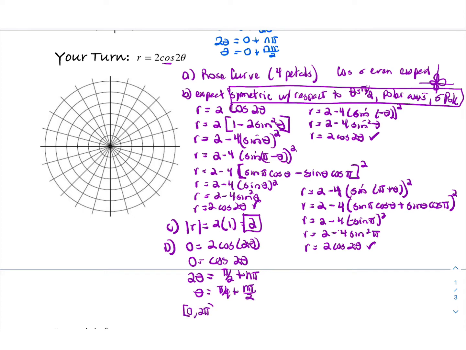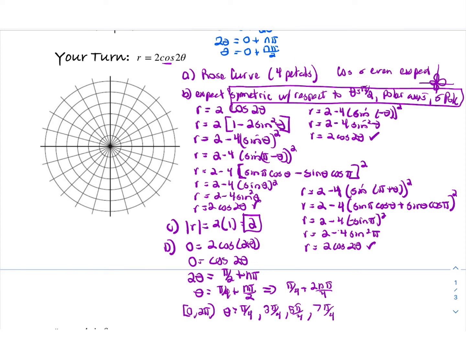Now I'm going to find our answers in the first, from the unit circle. And so when I work through that, to help me work through, I'm going to rewrite this as pi over 4 plus 2n pi over 4. And so when I replace n with 0, I get pi over 4. When I replace n with 1, I get 3 pi over 4. When I replace n with 2, I get 5 pi over 4. And n with 3, I get 7 pi over 4. And that is as far as I need to go.